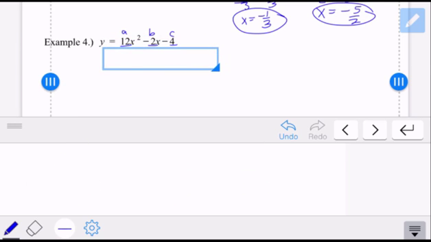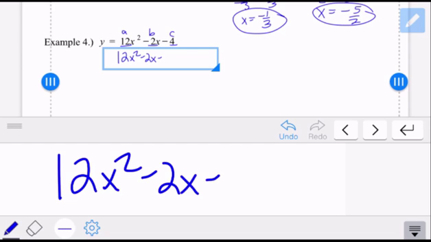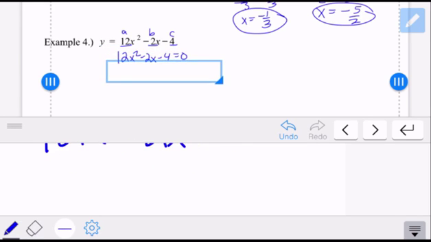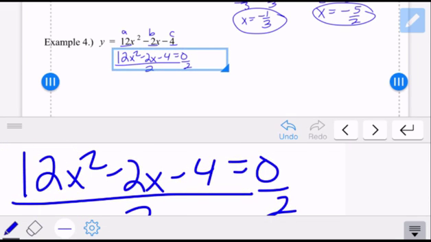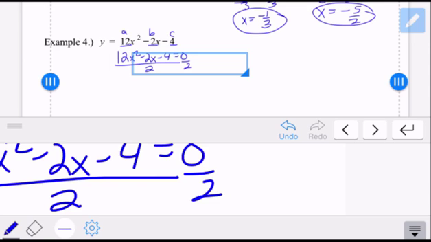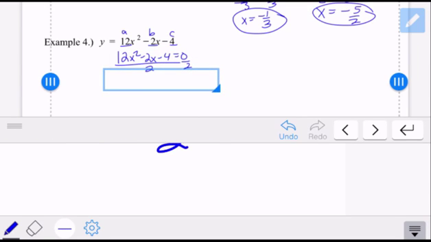So when I make this equal to 0, do you remember how we did this before, like with the -1? We were going to divide everything by 2 because it's all divisible by 2. It's basically going to, just like you would reduce a fraction, reduce the quadratic. It's just going to make it a little bit easier to deal with. And we can do this because 0 divided by 2 is still 0.